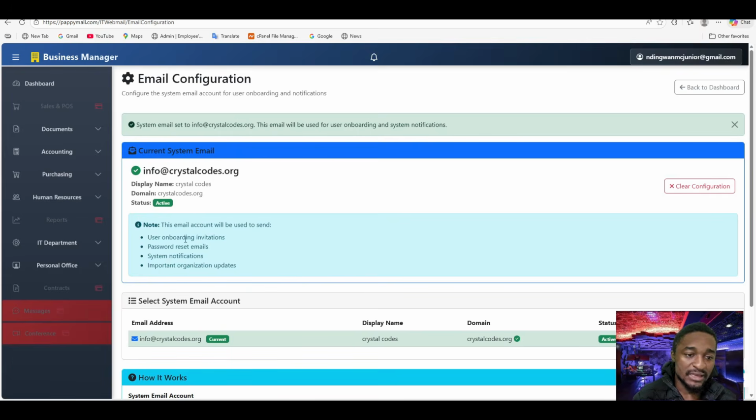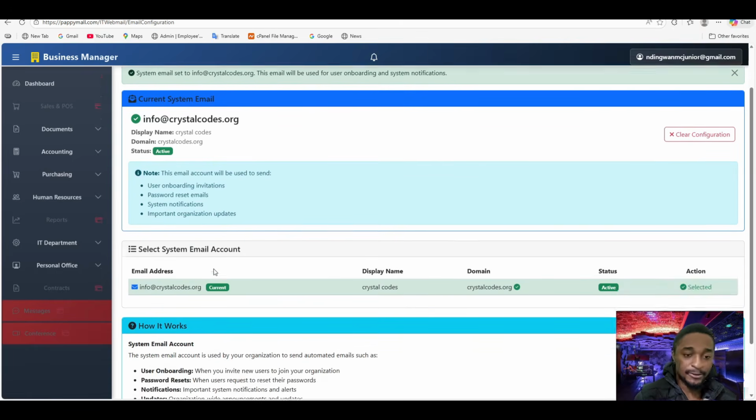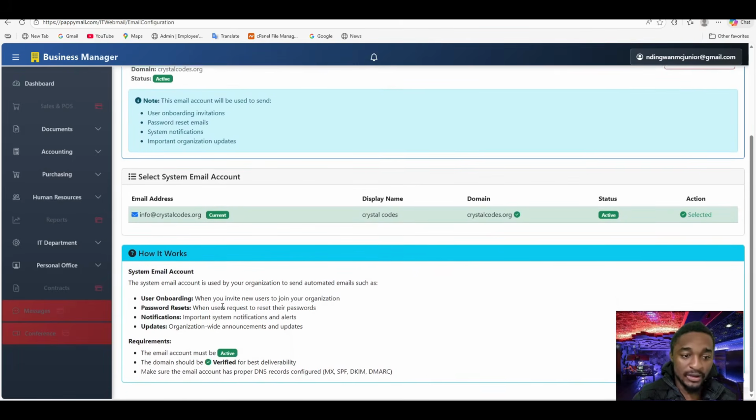Let's read this. This email account will be used to send user onboarding invitations, password reset emails, system notifications, and important organization updates. So this is what you will find right here. Let's move on.